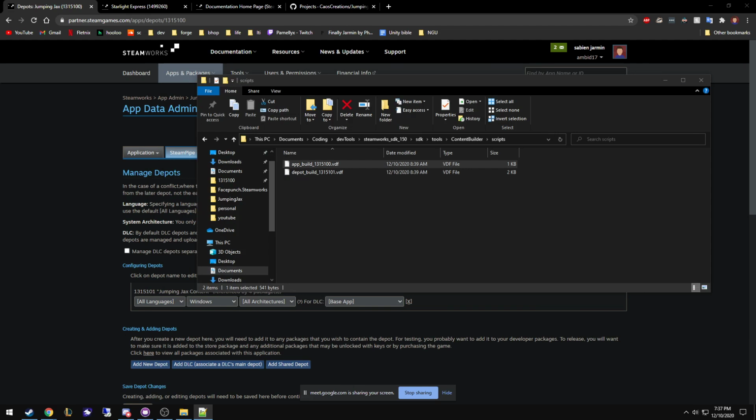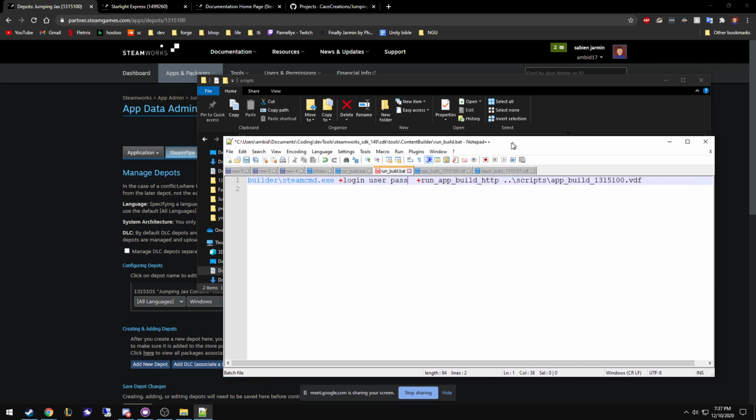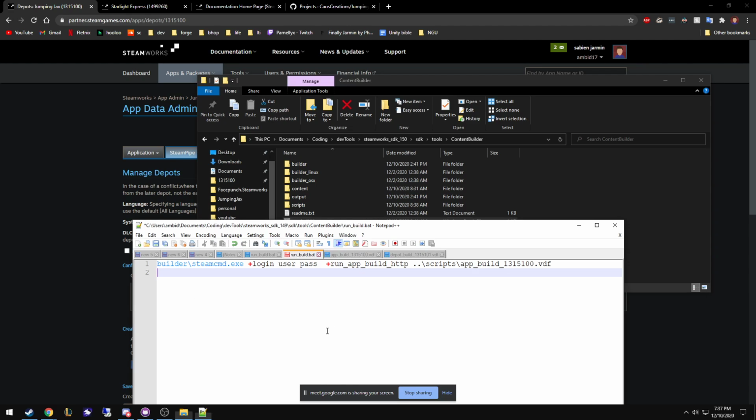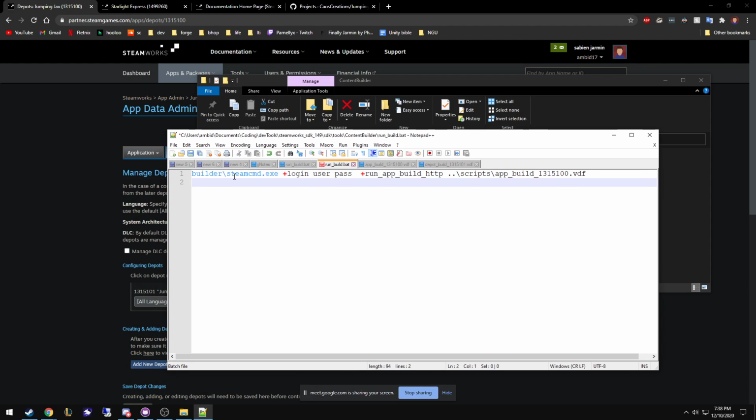And then the last thing you do, once you set up those files, hold on, let me take out my login information. So we'll put user and pass. If we go back up one, it gives you a batch file, right? The batch file is just this. It uses the Steam CMD executable, which is just a command line program that runs. You add in your username and your password here. It runs your app build and then sends the build over HTTP, and then you give it the app build file so they link together so they know where to point, right?